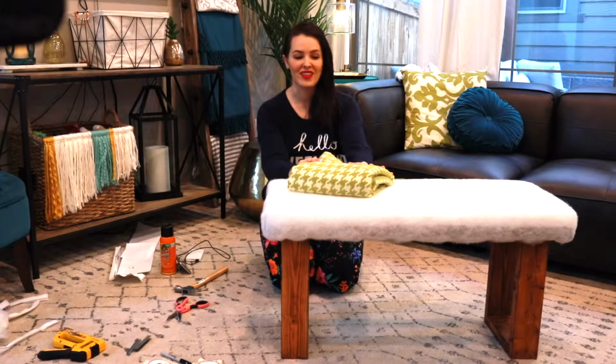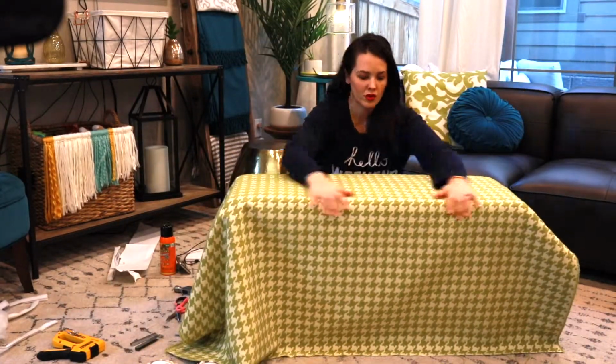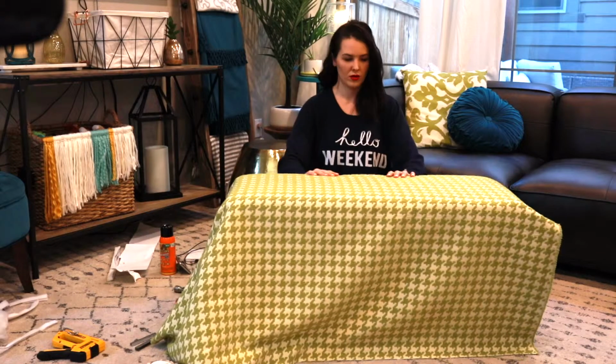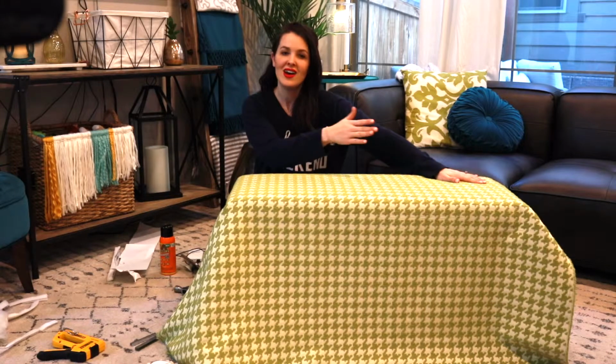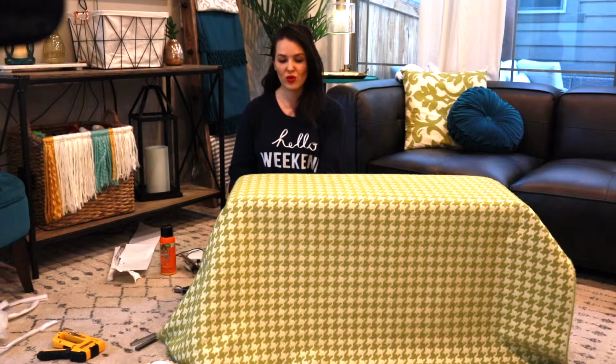Now it's time to put the fabric on. If you have a fabric that has a print or any kind of line in it, you want to make sure that it's in line with the edge of your bench. If it's slightly crooked, it's going to look a little bit off, so either you want to go entirely intentionally diagonal, or you want to make sure that it's lined up with the edge. I'm just going to trim this fabric and make sure I give myself enough room to stretch it underneath.